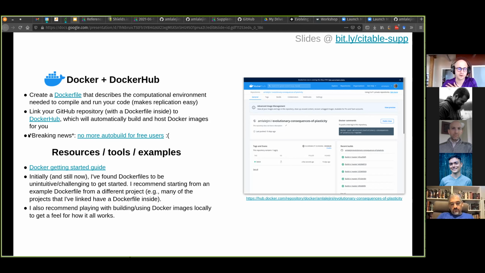One bummer thing that I found out yesterday is that I think there were bad actors on Docker Hub and they're taking away auto build for free users. That means that when you hook up a Docker Hub repository with a GitHub repository, it'll no longer pay attention to changes to the GitHub repository and automatically build your image if you have a Docker file in your GitHub repository. It's sort of a bummer. I think this goes into effect on the 18th of this month. So I don't actually know what it's going to look like after it goes away. It's possible that Docker Hub becomes a lot less useful after the 18th.